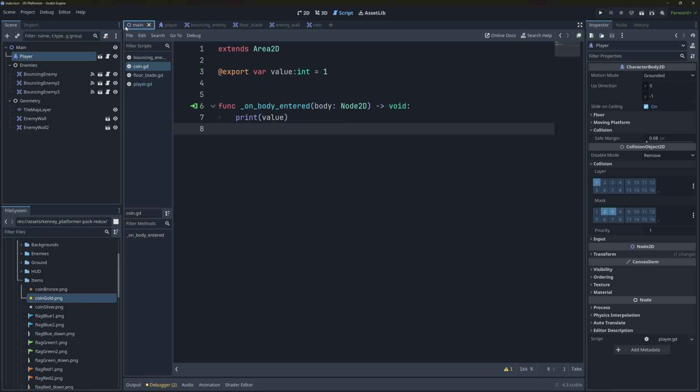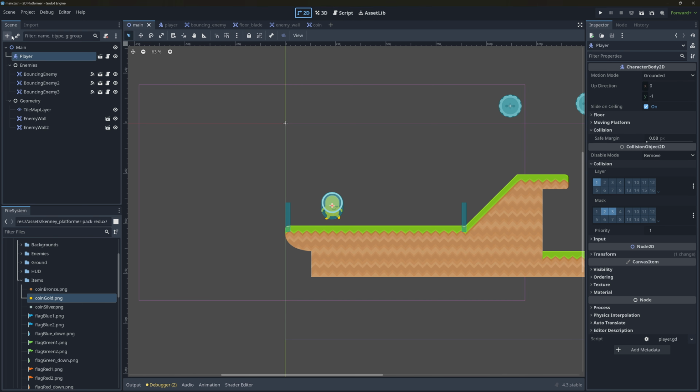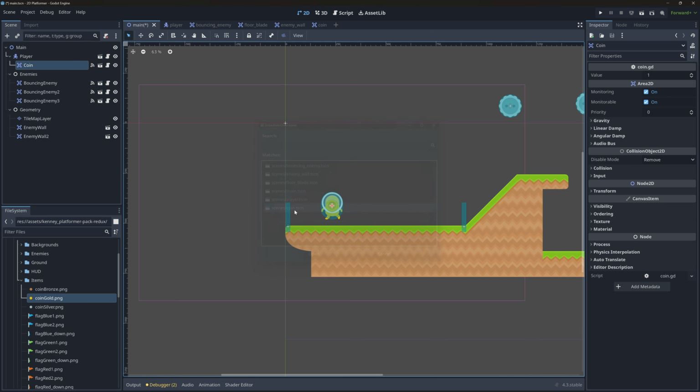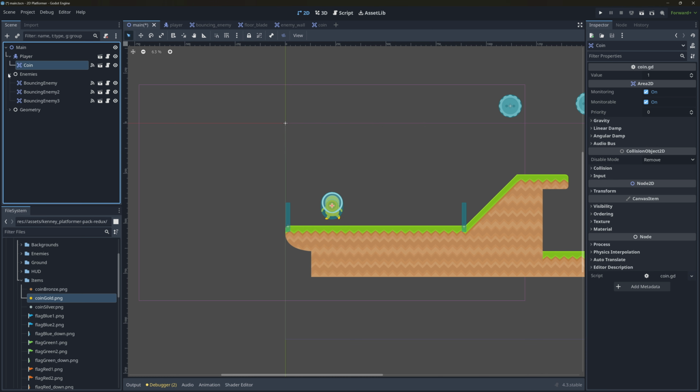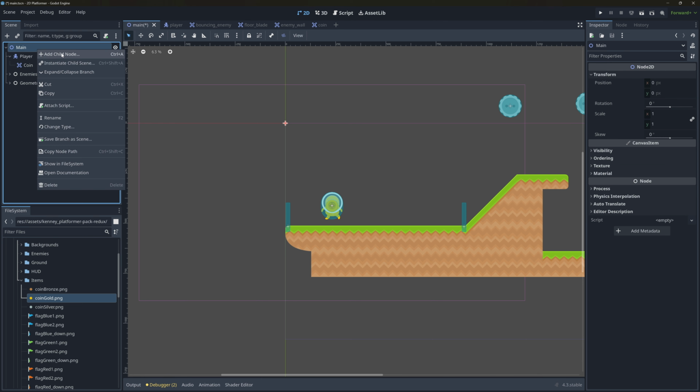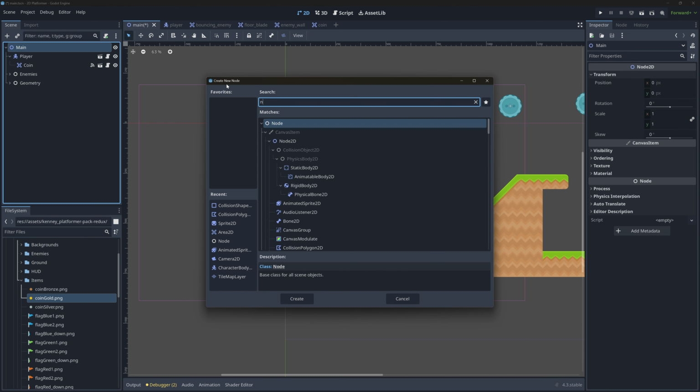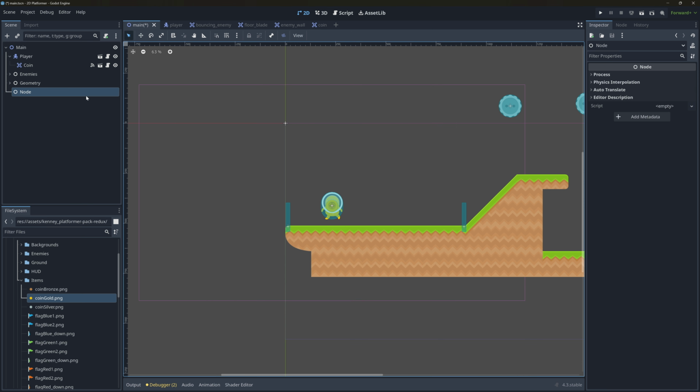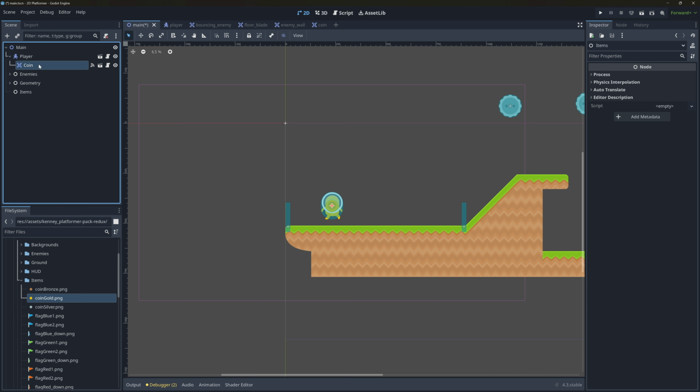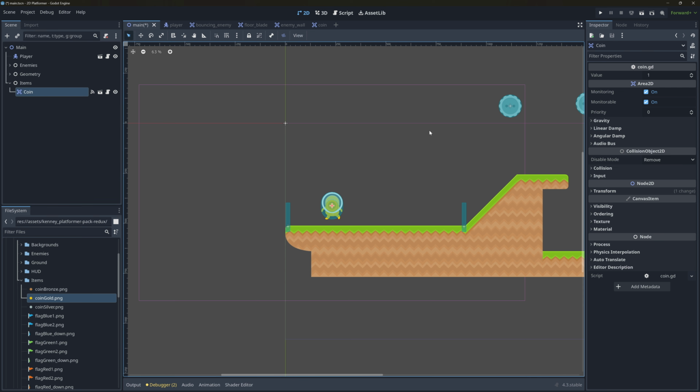We'll come back into our main scene. We have to go to the 2D view. I'm going to instance a couple coins here. So I'm going to grab a coin, and just like we did with the enemies and the geometry, I am going to make a new node up here. Just a basic node, and I'm going to call this one coins. Depends on your game. You might just have one that's called items, and you can stick all your items under there. Maybe you've got a lot of coins in your scene, so you'll want a separate folder just for the coins. I'm not going to have a lot in this one, so I'll just call it items. And I'm going to take that coin and drag and drop it in here.